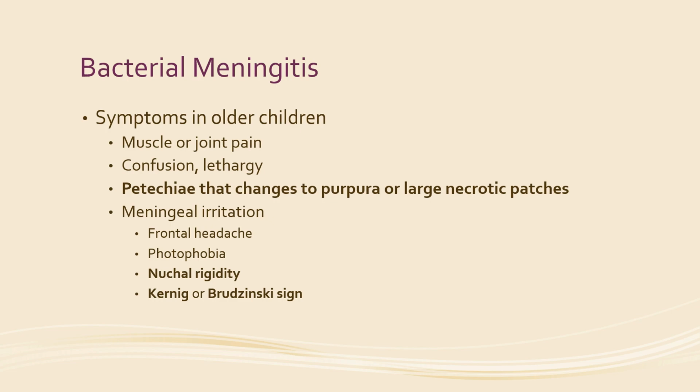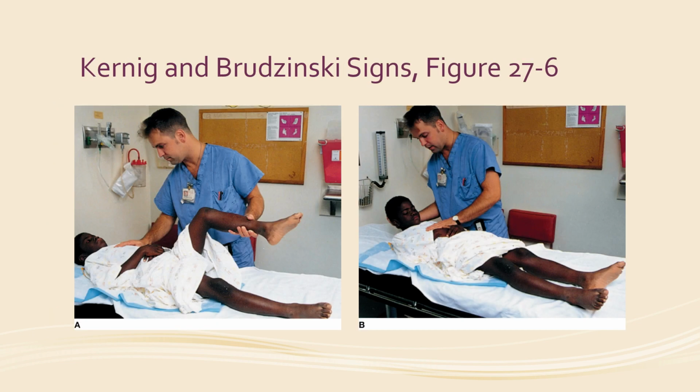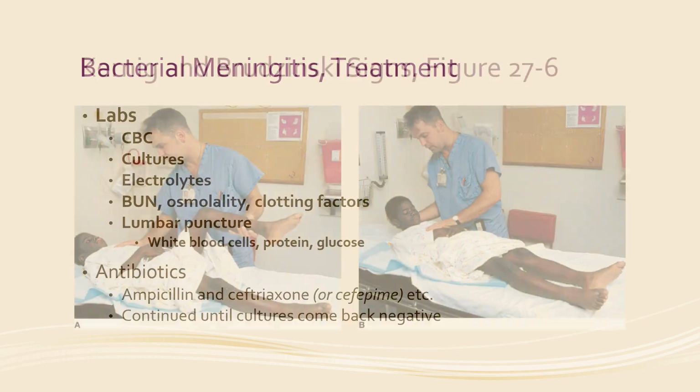In older children, bacterial meningitis signs are very, very similar, right? The nuchal rigidity, the Kernig and Brudzinski signs, the petechiae, the confusion, right? So hopefully you remember bacterial meningitis in adults, and if not, then just review it really quick. And here's the Brudzinski sign being done. Basically, you just have to know that it's causing irritation to the meninges, and we're deliberately causing the irritation and forcing them to react to that, so that we can test for meningitis.